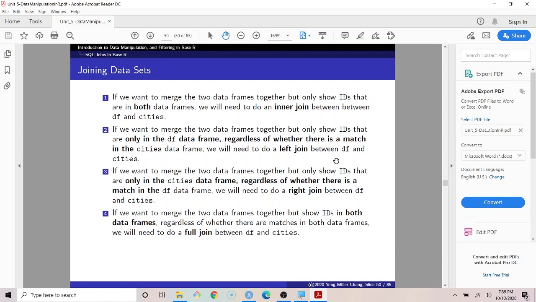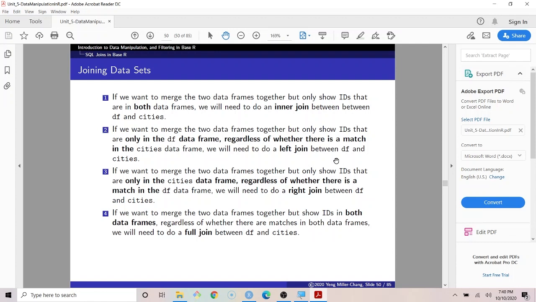The third type of join is as follows. It is known as a right join between DF and cities. Similar to the left join, we are using one of the two data frames as a primary source of IDs for doing the merge. A right join between DF and cities would be as follows.